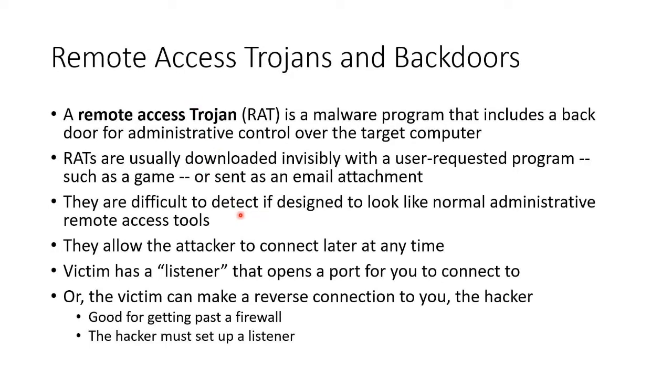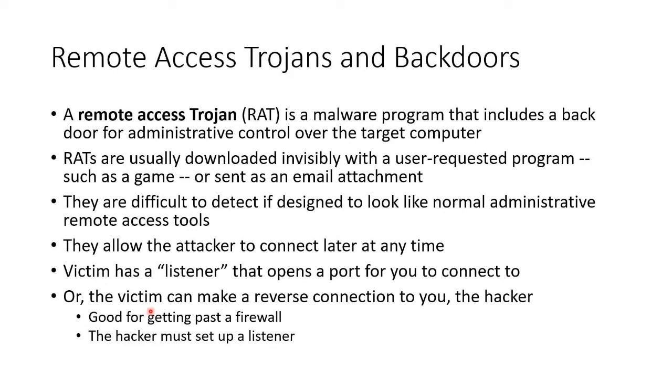The RAT then means that this server, which is listening on 80, 445, 443, 25, 23, 21, all the normal things, is also listening on 6, 7, 8, 9. And since Microsoft has its services open secondary ports, you might never notice. These RATs, these listening ports, allow the attacker to connect later at any time. So you have put a listener on a victim that opens a port for you to connect to.